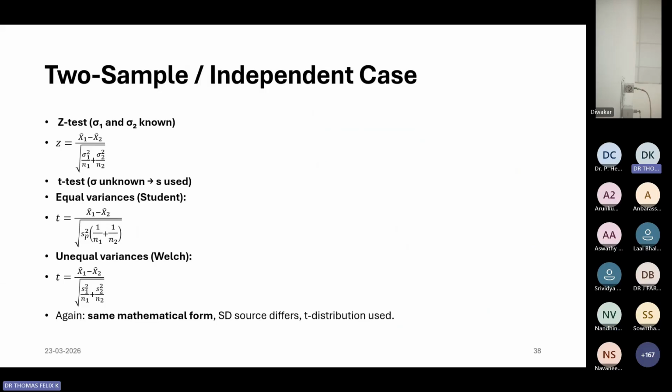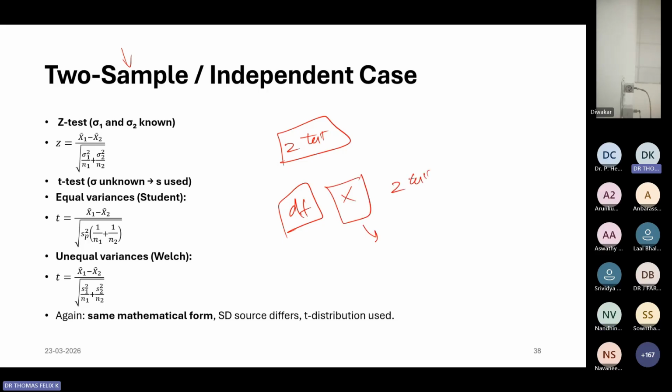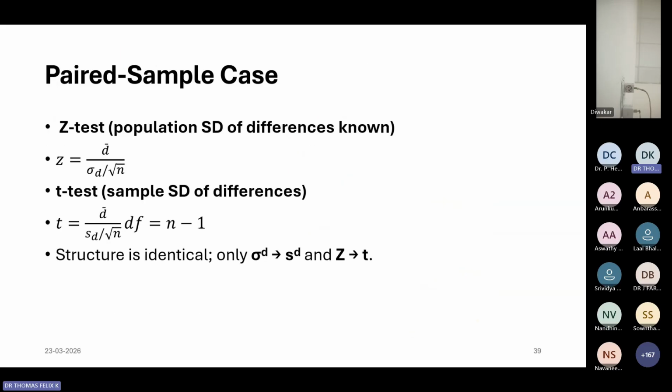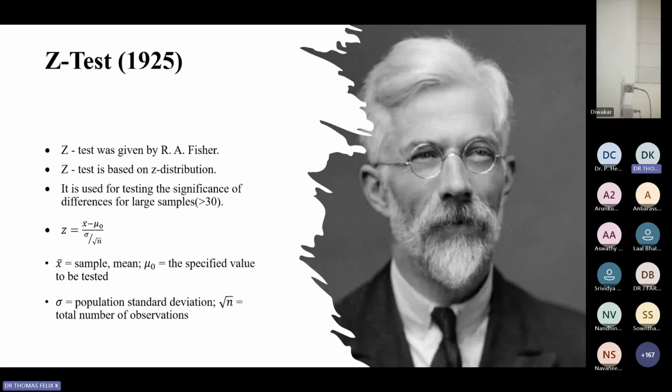We have the same case for the two sample Z test also. There we will be using the same formula, but the only change is the degrees of freedom, which will not be applicable in the case of the Z test, since it is for the population. When we know the population, the degrees of freedom will not be applicable for Z, but in the case of the T test, the degrees of freedom will be applicable. So that is the basic difference.